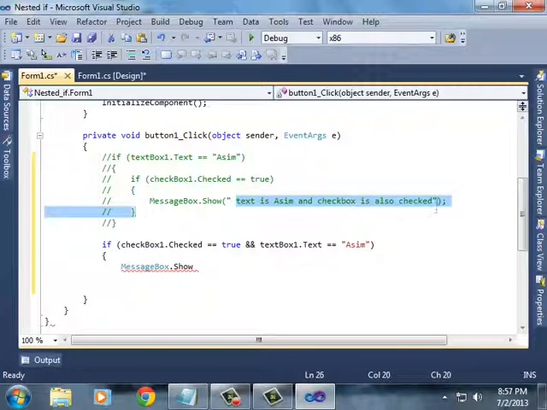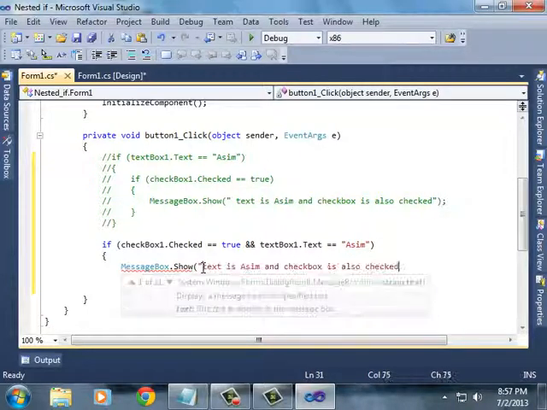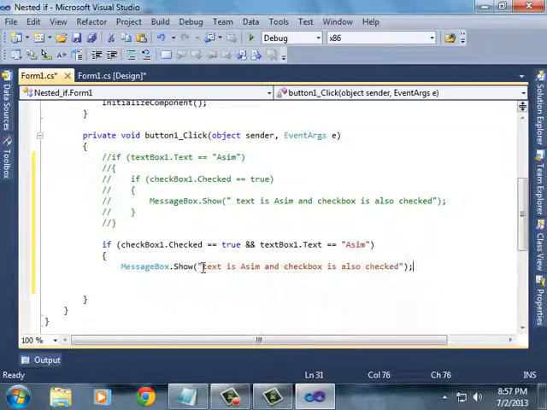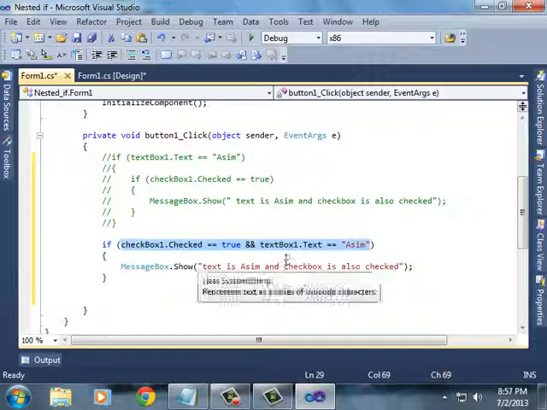Just copying this. See, now let's see if it will work or not. I will explain it to you again that it is an if statement. It contains a condition, two conditions in fact.